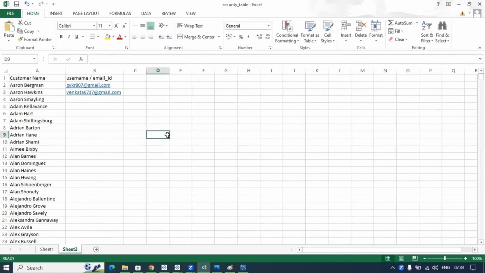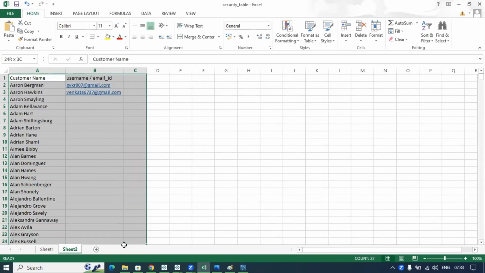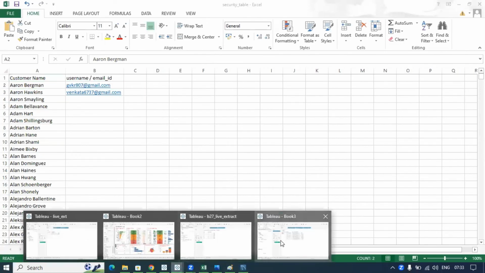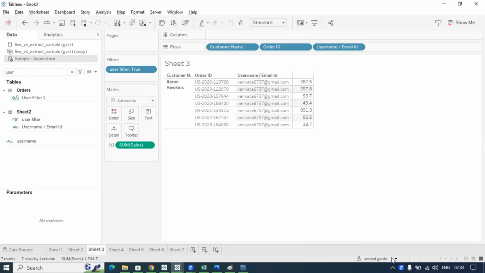Or sometimes they will provide you a separate table, which may be in a MySQL database or Oracle database, whatever database they are using. Okay. So Aaron Hawkins is mapped to this email ID, and Aaron Bergman is mapped to this email ID. Because of that reason, whenever a particular user logs into this server, you can see his own data.